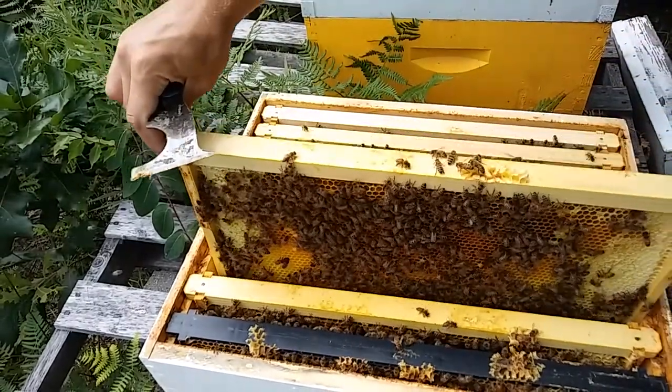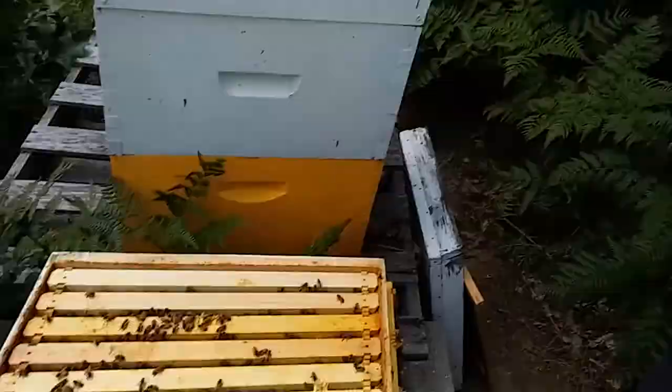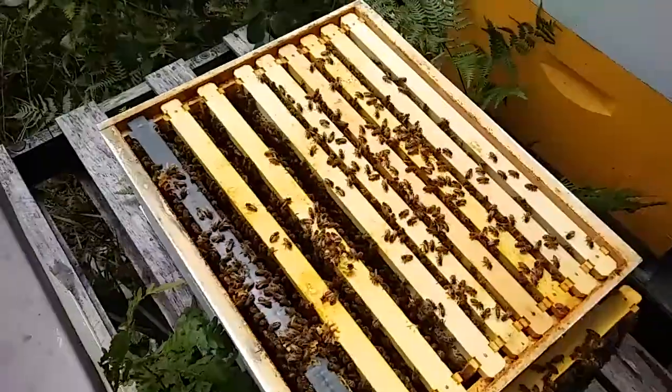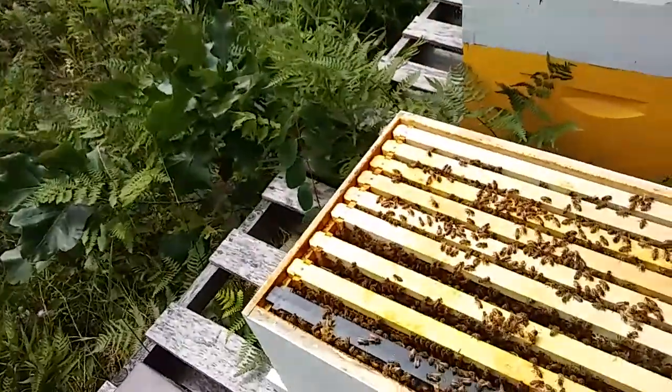Alright, to be honest, I know they're going to need another box, so I'm going to go run and grab one. Now I'm going to go through the rest of this, pull out a couple of the center brood frames that I'm going to place in the other box and replace with the frames from that empty box. So let's continue.